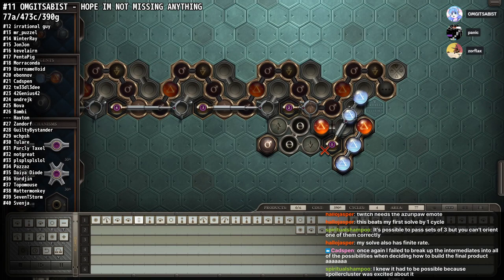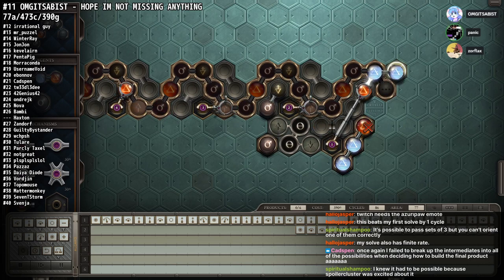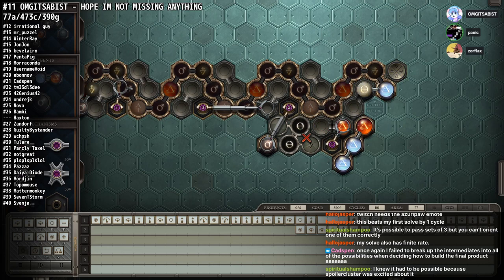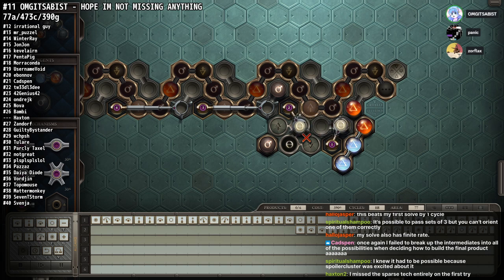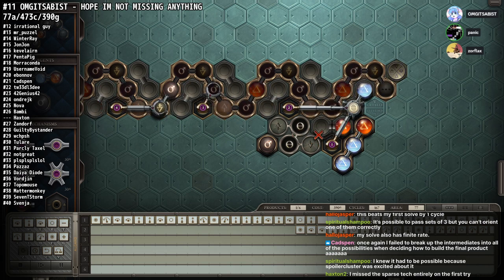Yeah, it had to be possible because Shadow Cluster was excited. Boiler Cluster. But I was doing this last day, so yeah, I had some other things to care about. Also, it's not doing any input suppression, right? It's not. Yeah. Input suppression can also save area. And the Animismus is here too, so.